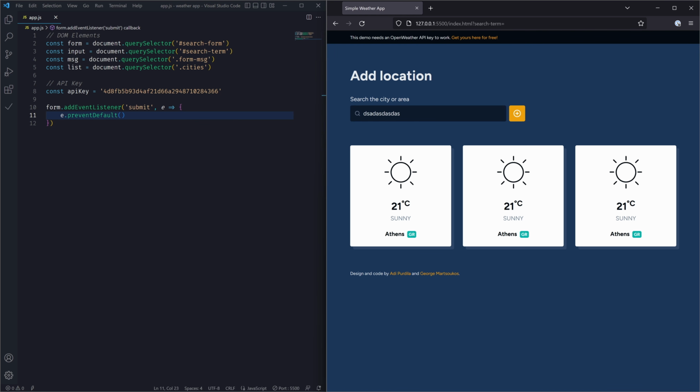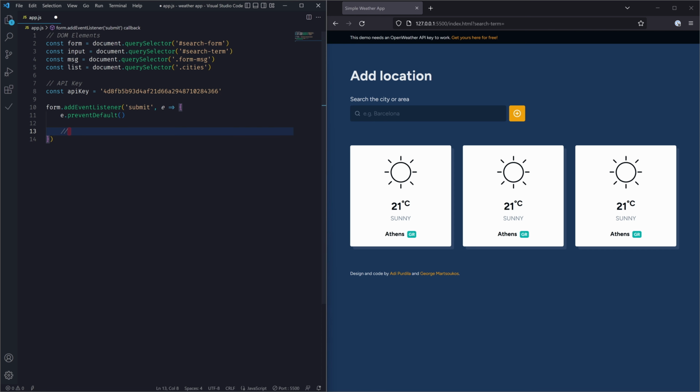So now if I hit enter or I hit submit, nothing happens. Okay. If this wasn't on, whenever I click submit, the form information would be sent to the index.html and the page would be reloaded. We don't want that, so we're preventing the default submission of the form.